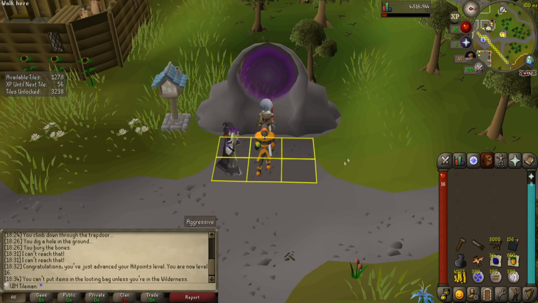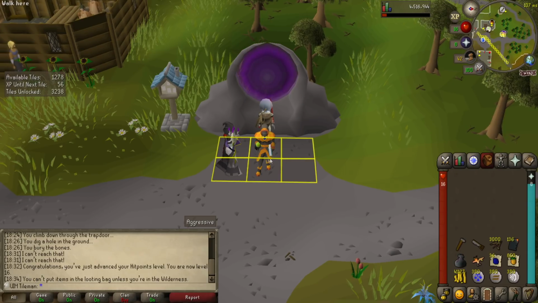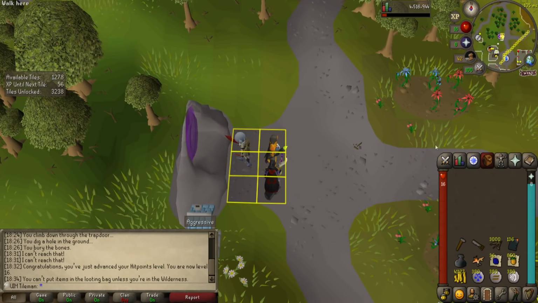Now, I'm not sure if I have anything in my inventory that classifies as a weapon or not, so we'll find out, and that might change completely if I do have something that classifies as a weapon, depending on what it is.